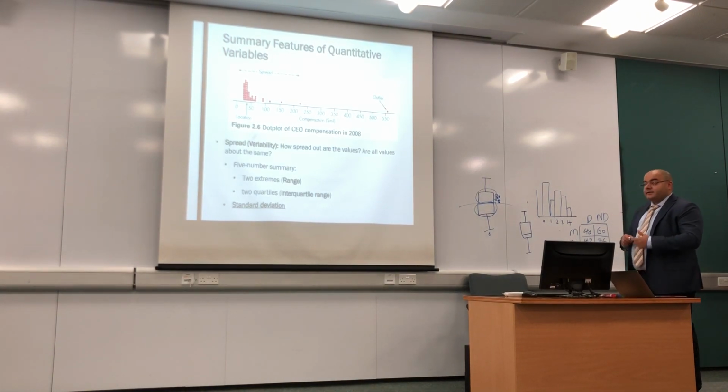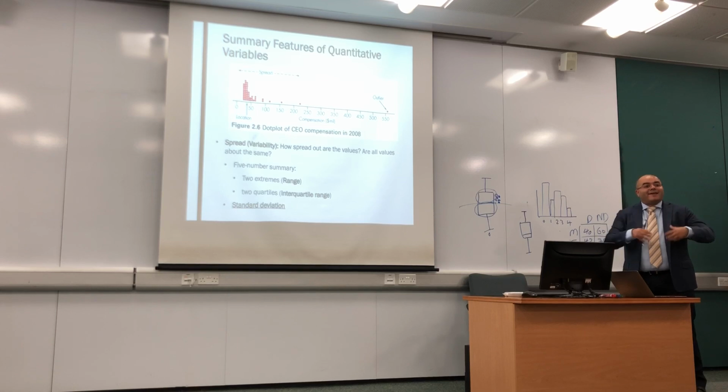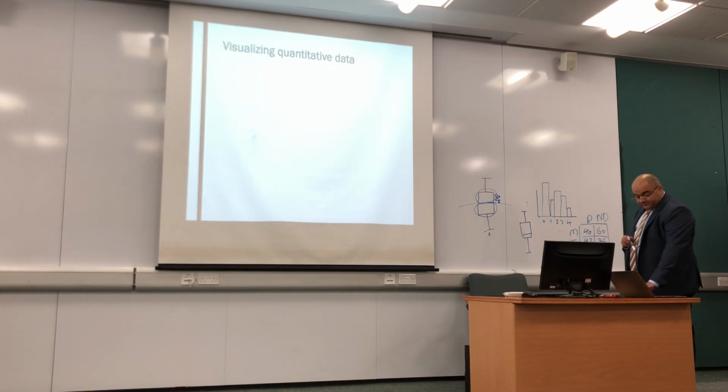Okay, so first we have location and how they are spread out. Soon we will know why we need to do this, and what the mechanisms are for us to know all of these things. Then the shape, how the various quantities are distributed and what they look like in general, with outliers.